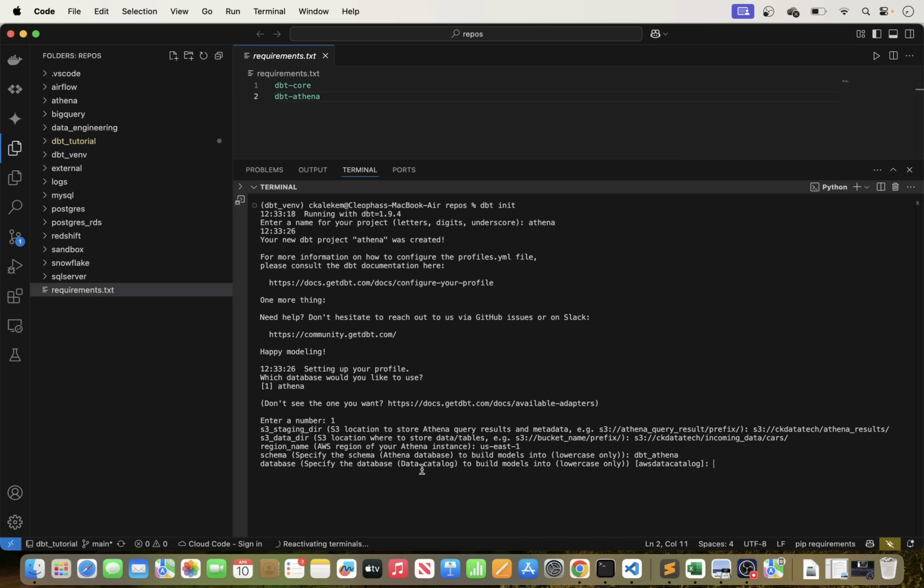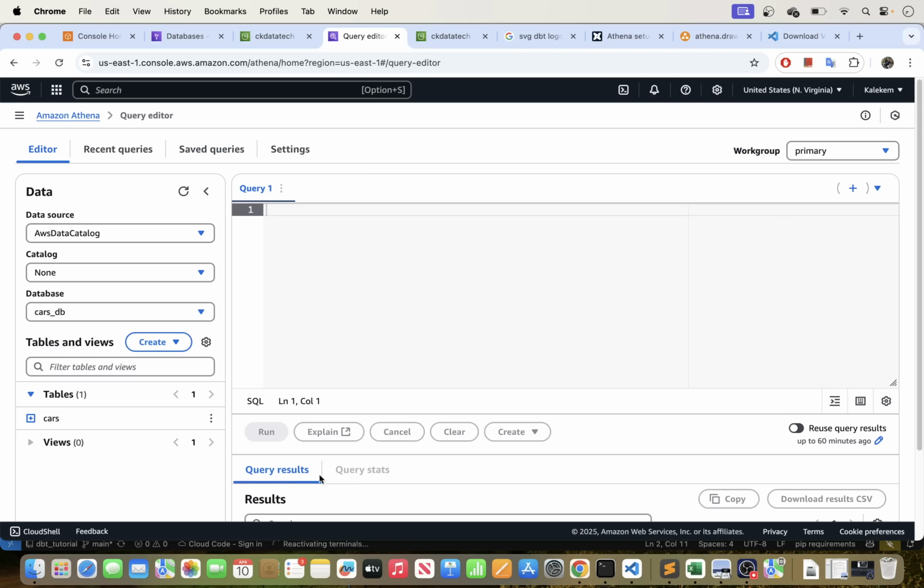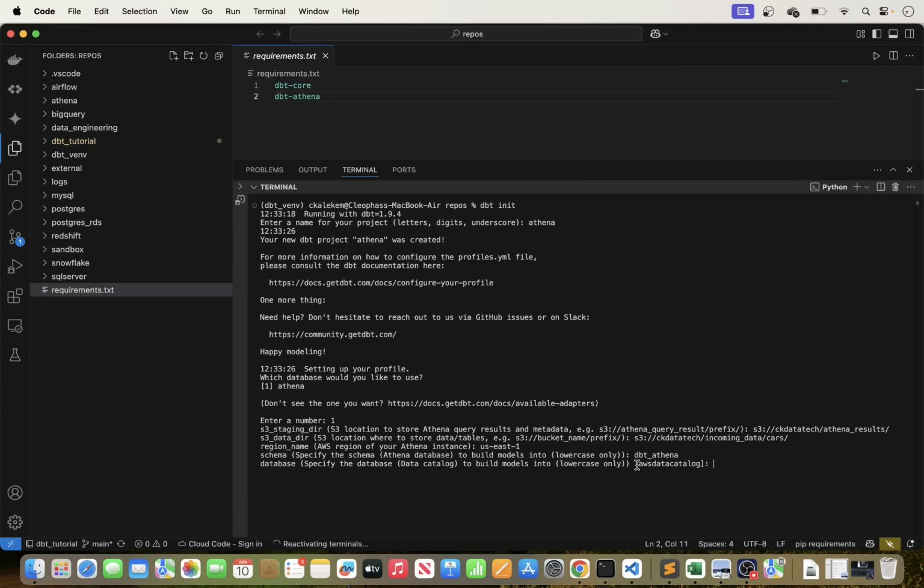And then for the database, this database here is the data source right here. By default, it will be just AWS data catalog. So we'll be using this because this will be our data source. It will be located in Glue. So we will just make the database AWS data catalog. You can see it's already selected, so I'm just going to go with that. I'll click enter here, and I will go with one thread for this, and that's it. There we go. So we are done with our setup now.